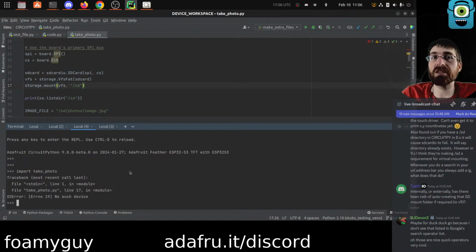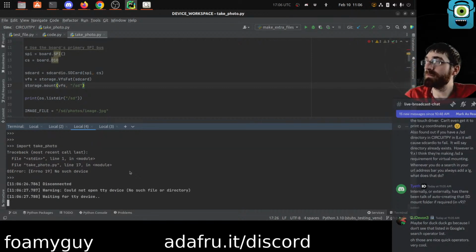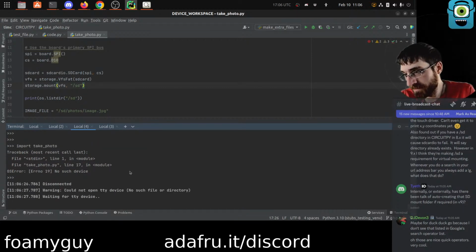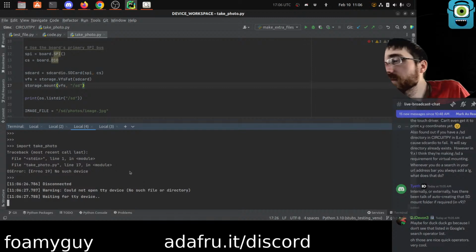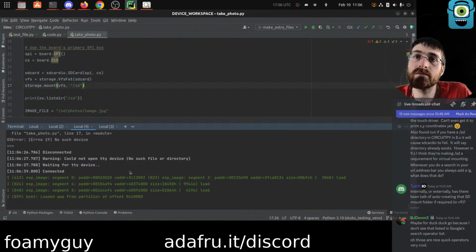Ooh, we're like mega stuck now, maybe. Alright, so unplug the SD card, plug back in the SD card, plug back in the microcontroller.